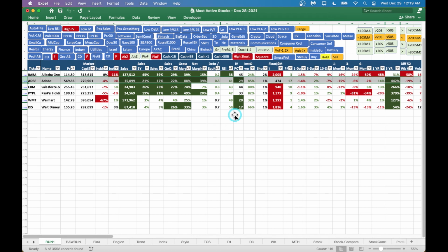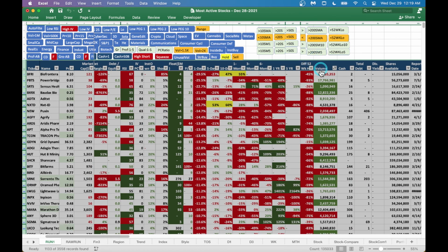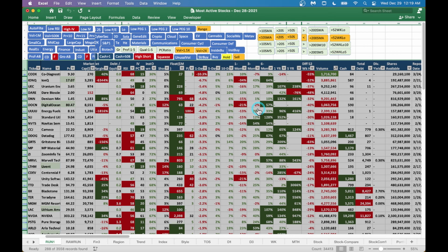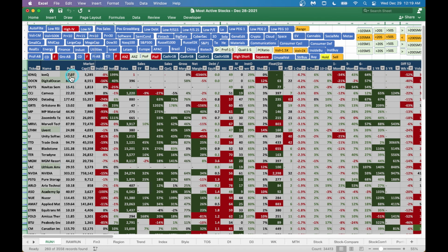So with that, what we'll do now is we'll look at beaten down stocks here. What I will do is I will look at volume greater than 1 million here, and stocks that are below 200-day moving average. Let's go here below 200-day moving average here, and also stocks that are crossing over 10-day moving average. These are really positive candidates here. These are trying to make their way above 10-day moving average, even though they're beaten down. Let's say we want stocks with a price greater than $10, so that we kind of avoid low price stocks here. So these are the names here, as you can see here.